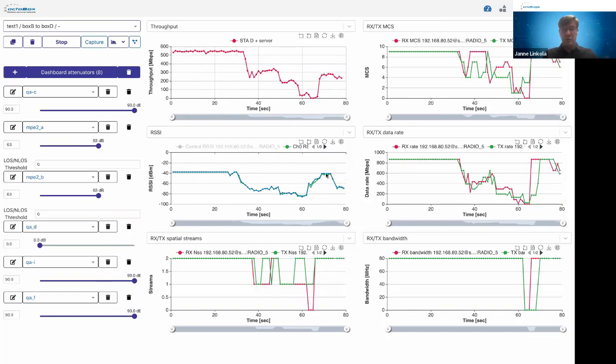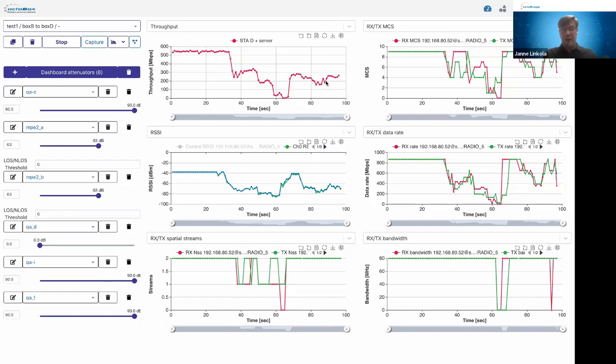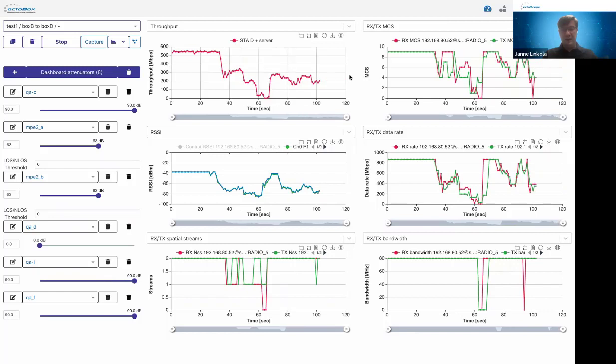As we just saw, we walked past the extender on the first floor. Notice how we only got 300 megabits during that time, so it means that we were connected to the extender. Here's where the handover happened, basically. Now we are walking further in on the first floor, and we'll soon be hitting the second floor. Let's see what kind of throughput dips we might be getting, since the extender on the first floor will be relatively far away.